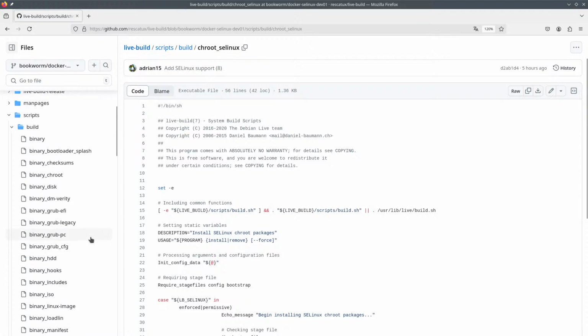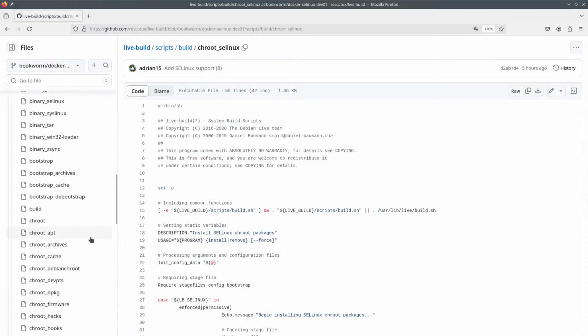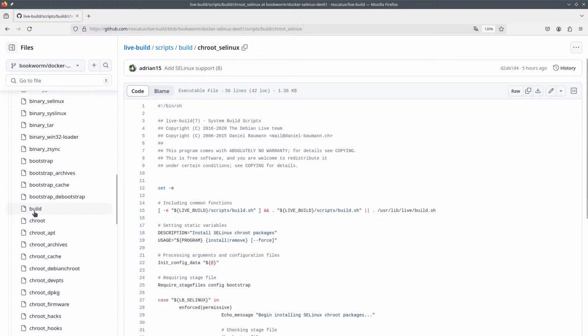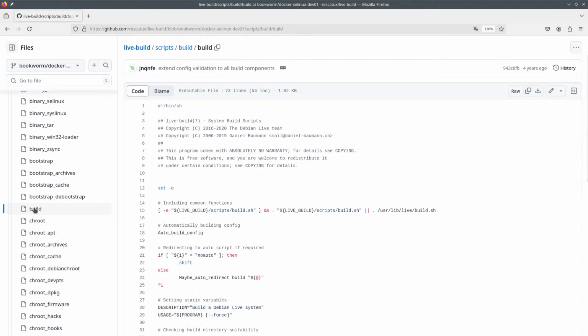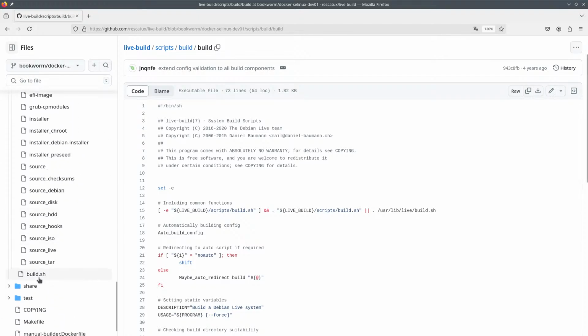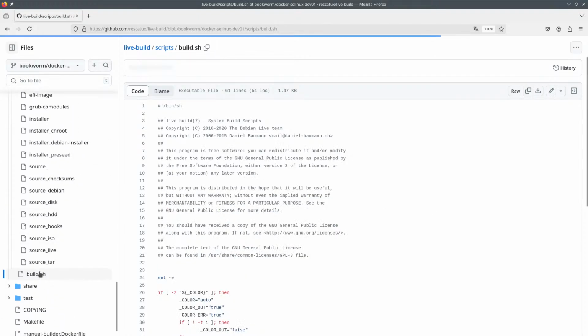So scripts build.sh, or something like that. Oh, wait a minute. What is this build? Okay, build.sh is in here.